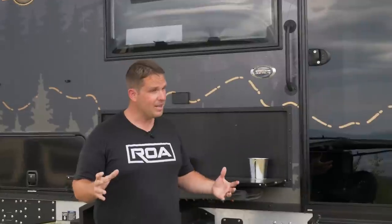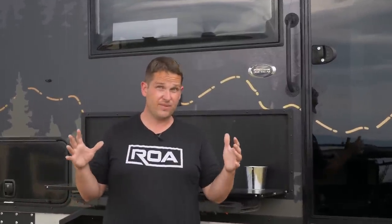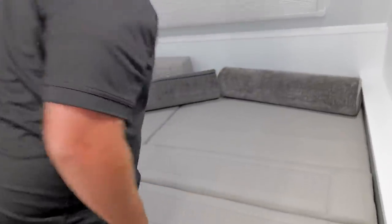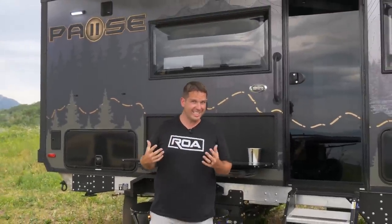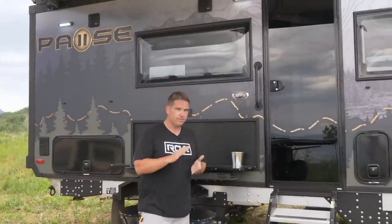That's another unique thing about a box this size — typically it's hard to get a 15 or 16-foot box that sleeps more than two people. Here we are with a trailer that has two beds: one is a full-size bed and the other is a true residential queen-size bed. You can easily sleep not just four people, but four adults — two children easily, and two adults — and the box is only 16 feet.